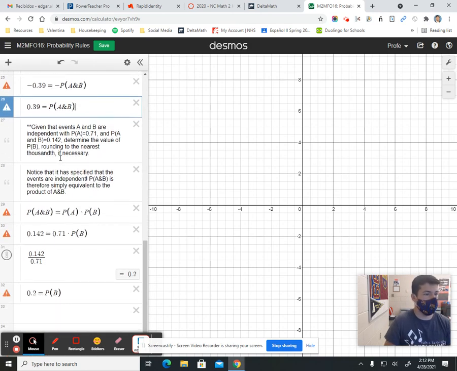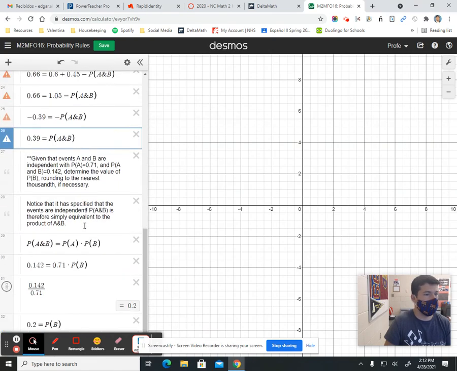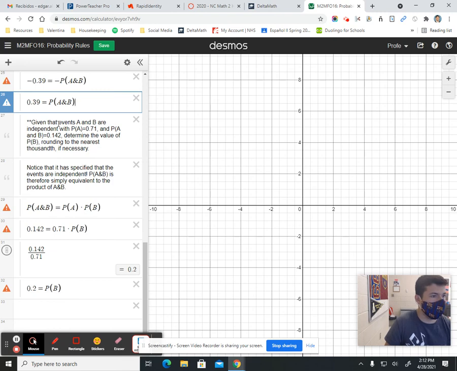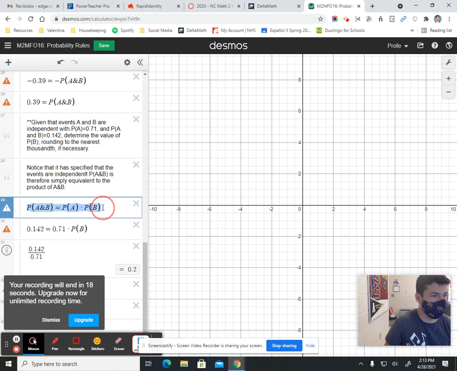All right, my third, and this final example, I thought I had 4. It looks like I have 3. No, I do have 4. All right, and in my final example, I've got probability that these events are independent. So once again, I'm looking at my first couple of formulas. Right, it says probability of A is 0.71, A and B 0.142. Find the probability of B. So I'm simply going to use the formula that utilizes those 3 expressions, which is my product formula. By quickly dividing, I can find that probability is 0.2. So it's all about finding the correct formula. Read the problem carefully, and you're going to make it.